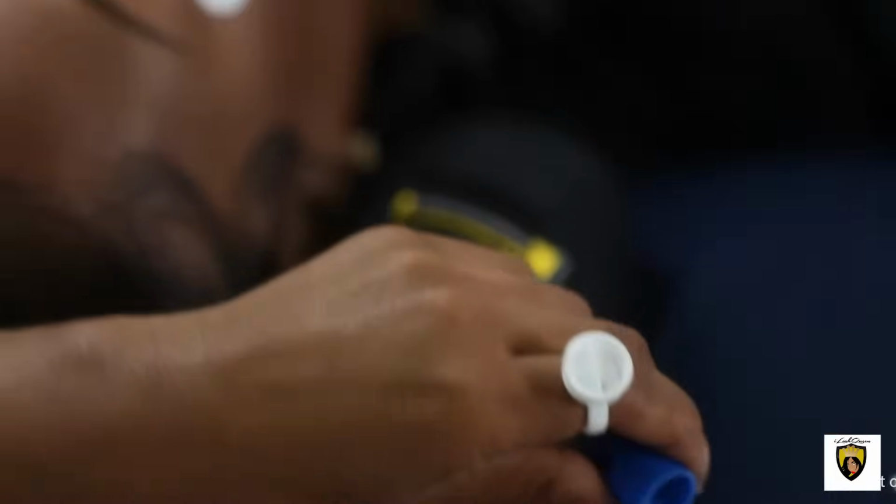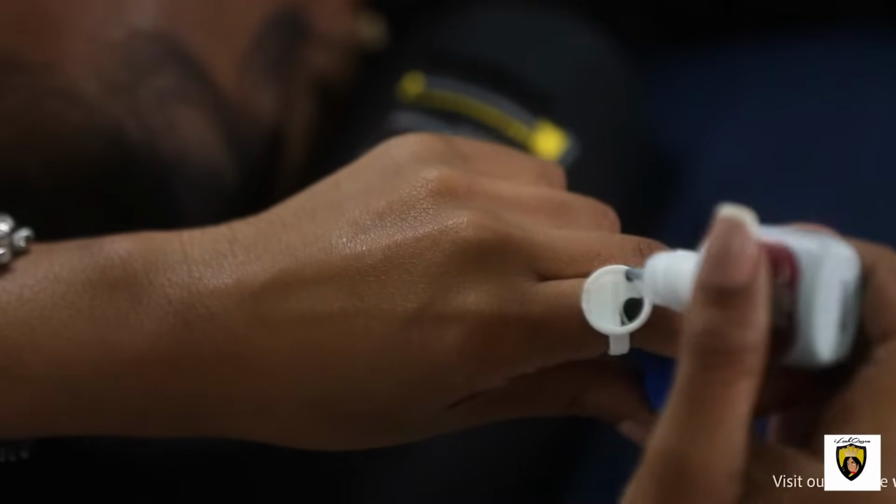Okay, so we really don't need much glue. One drop is plenty.